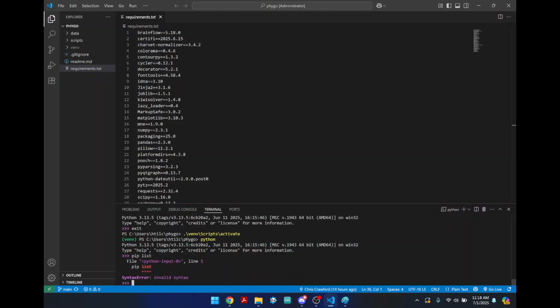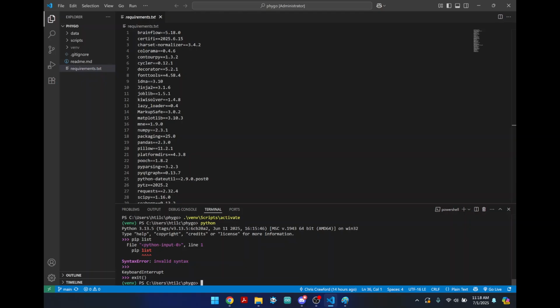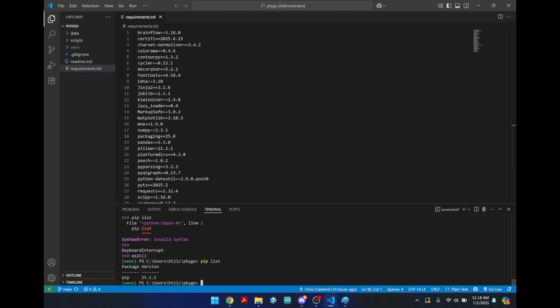So I could say pip list, or oh no, this is running Python. Yeah, if I exit this, that just opened the Python interpreter. But if I say pip list, it will list what's installed. And pip is like, we talked about importing something in code, but in order to actually install those libraries, we use pip install.